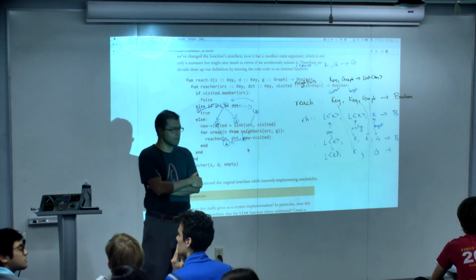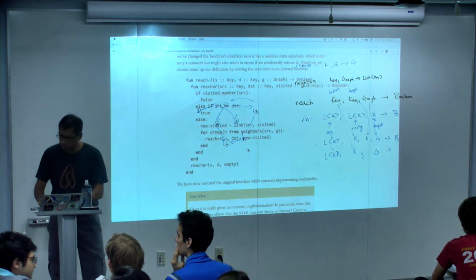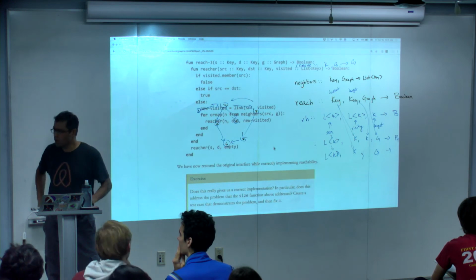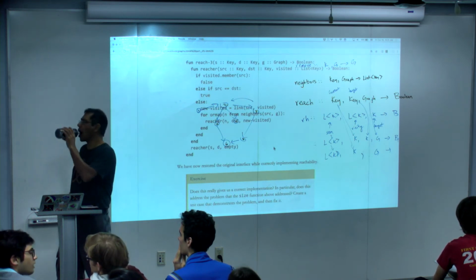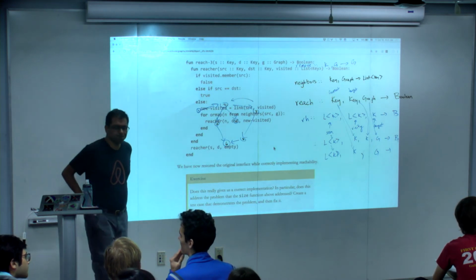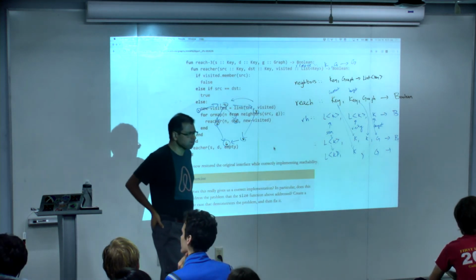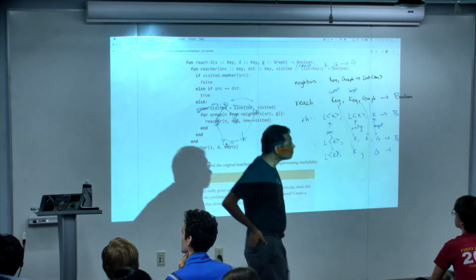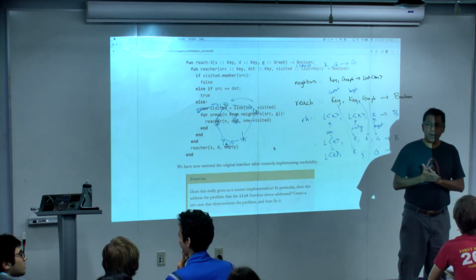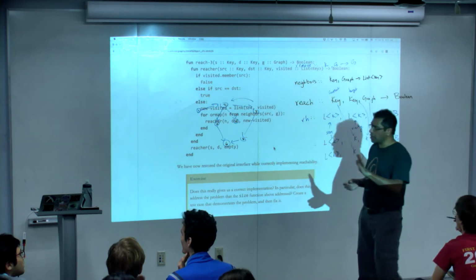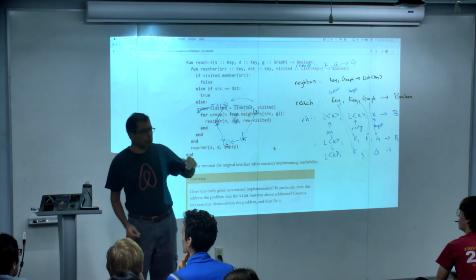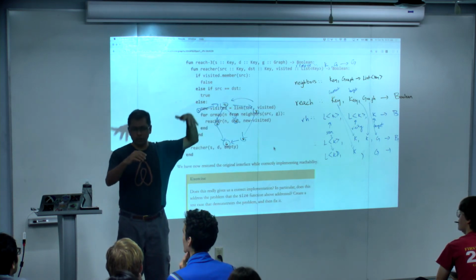They're returning booleans. So OR map basically iterates over all the neighbors, and it's basically OR of the first thing, of the second thing, of the third thing.